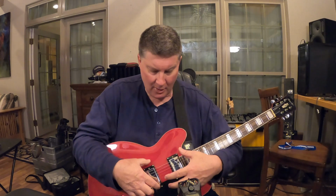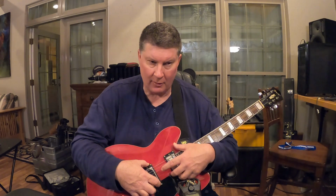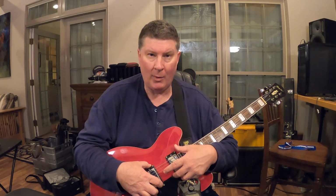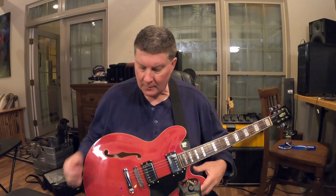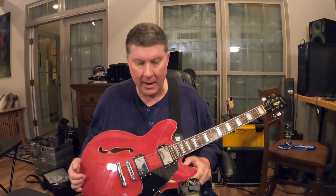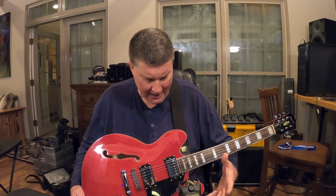The third most asked question I've been asked is, what would I do to mod this guitar? And right now, not a darn thing, except the pickups, I think, would be something I would consider doing. They are slightly microphonic. So they're not potted super well, or maybe they're not the highest quality pickups.